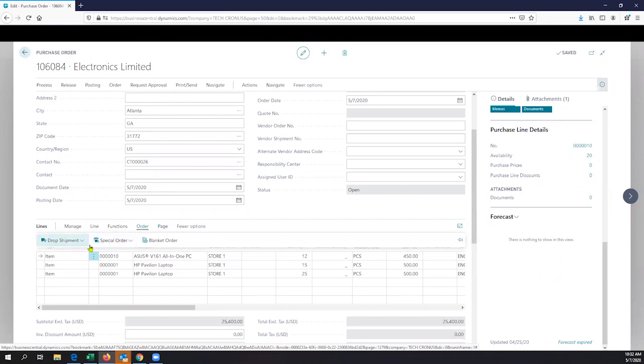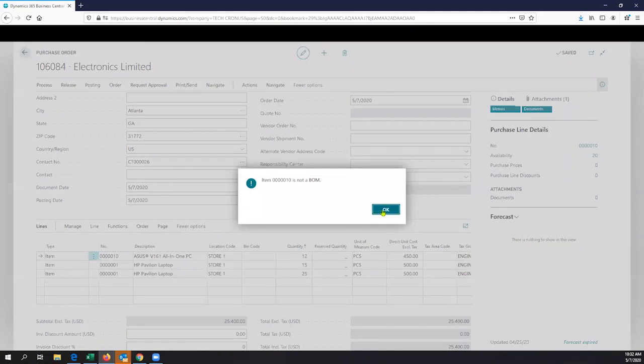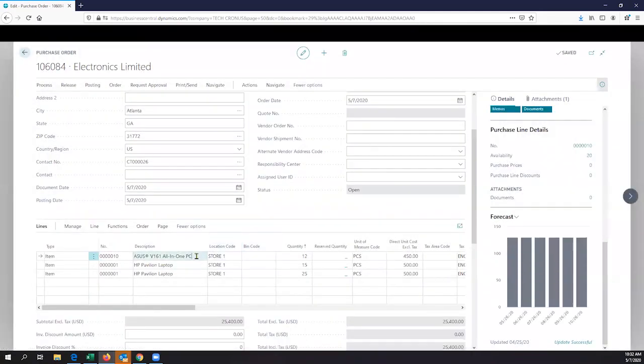Here, we have explained the drop shipment and the special order. You can explode the BOM here for all those items that you are actually requiring. Okay, this is not a BOM, I thought that this had a BOM that we couldn't explode here.